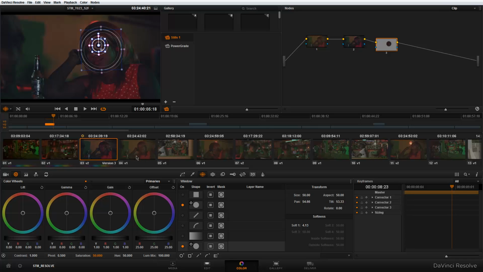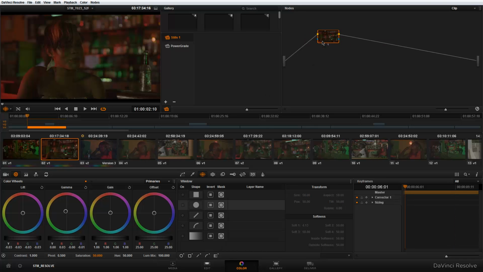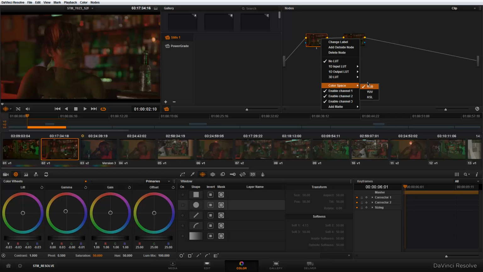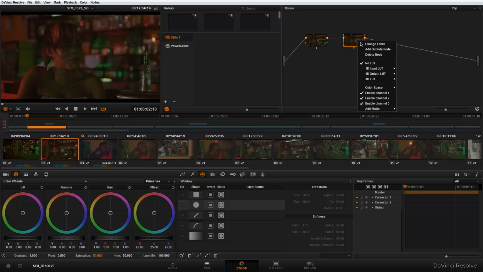So I can just choose this particular one here, create a serial node. In version 10, you can now right click and you have the ability to change the color space of a node. And mind you, this is node based, so at the end of the day, it doesn't matter, I can decide to work in a different color space on this node here. So let's just say I want to work in YUV for this node, but this node here I'll work in RGB. Which is awesome. So you can create some really stylized looks doing this.